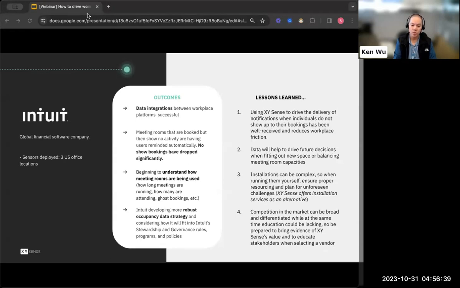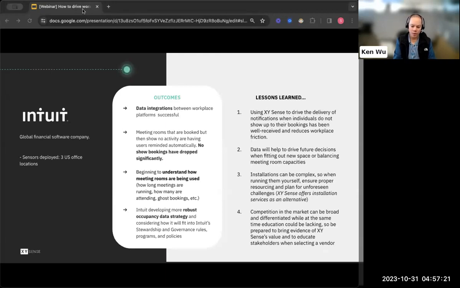handle the no-shows. So we had this hypothesis that if we reminded people that they should be careful about booking rooms and using them, they would be upset or offended or whatever. But we learned that people have been pretty receptive to those types of communications, and everyone wants to be. We're finding that people actually want to do the right thing, so that's been useful in driving our no-show rate down. We're trying to drive future decisions on new space, and as I mentioned earlier, do we have the right mix of rooms in our new projects?